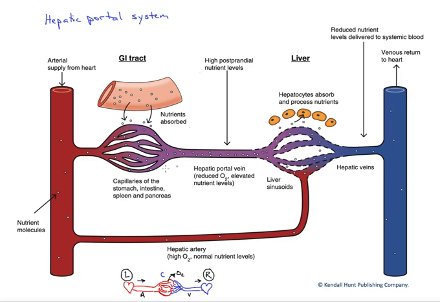In a portal system, shown up here in the main figure, we actually have two capillary beds in series — one after another. This is adaptive in helping maintain blood levels of nutrients in a postprandial state, meaning right after a meal. We can see the arterial circuit supplying blood flow to our GI tract — largely the small intestine, where most nutrients are absorbed into fenestrated capillaries. We're losing some oxygen, so we transition towards purple, since we can't go straight to blue with two capillary beds in series.